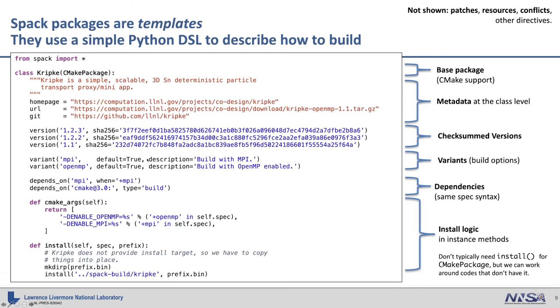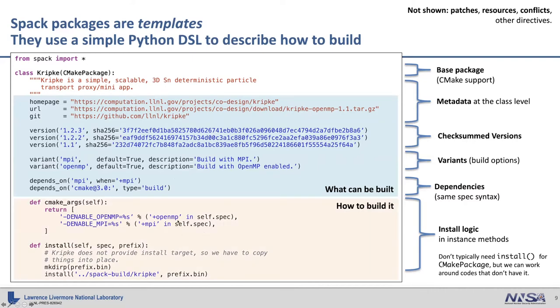So really, the stuff up here is describing the space of things that you can build with this package. You could build the same version as someone else, but you may build it with OpenMP instead of MPI. Or you may use a different CMake version on your machine than what someone else built, if you just say spack install CryptKey. There are build recipes in here, and they're again templated. They use these parameters. Essentially, we take some subset of this configuration space up here, and we build one instance of it.